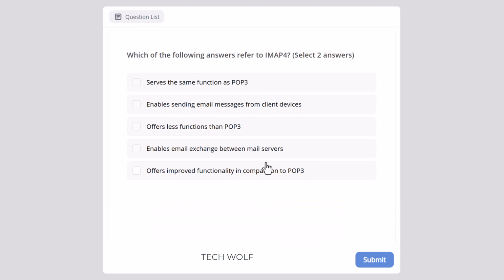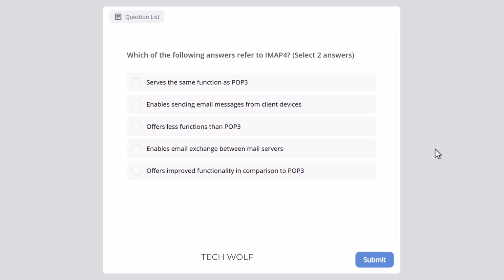Which of the following answers refer to IMAP4? Select two answers. It serves the same function as POP3, enables sending email messages from client devices, offers fewer functions than POP3, enables email exchange between mail servers, or offers improved functionality in comparison to POP3.